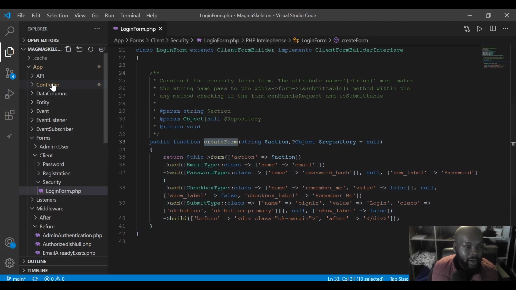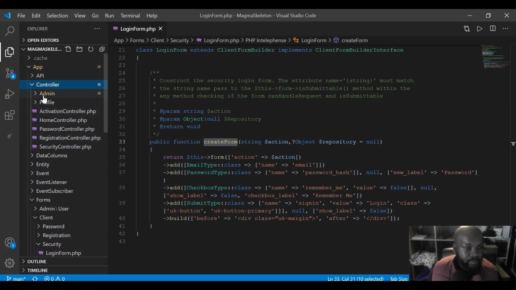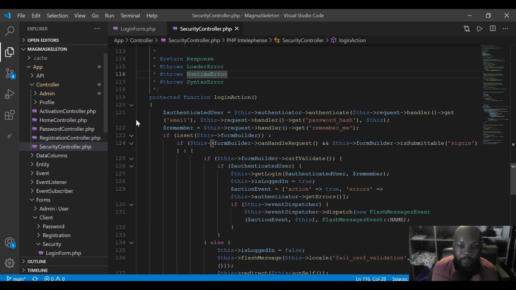If I open up my controller file again, let's go to security controller. Now this security controller handles our login page, which we're going to be building from scratch. So you'll see how we implement a login system within this particular framework, and not just doing it the old way where you place a bunch of code in the header of your page. We're not doing it like that.